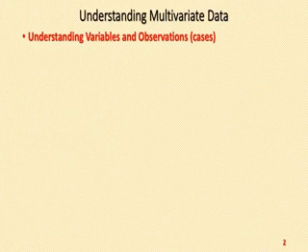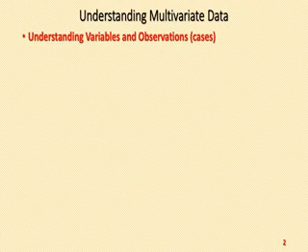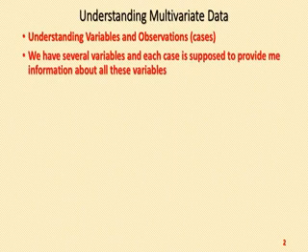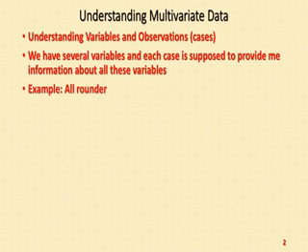Multivariate data consists of information about variables and observations. If we have more than two variables, then it comes under multivariate analysis. Two variables is called bivariate analysis, and more than two variables is multivariate analysis. So we have many variables and we have several subjects from whom the information regarding those variables is collected. Those subjects are our observations. Each subject gives us information about that number of variables. So that is the concept here.